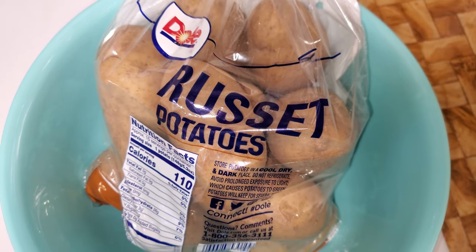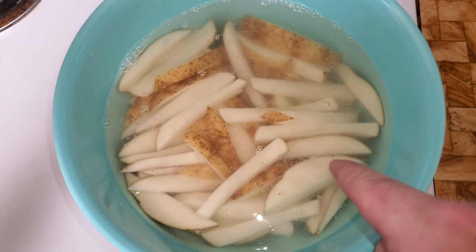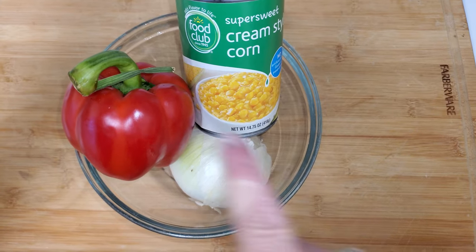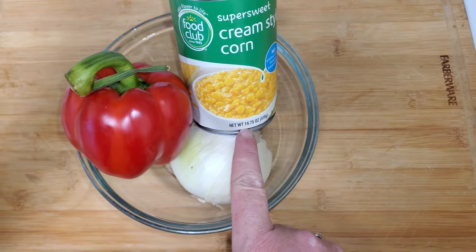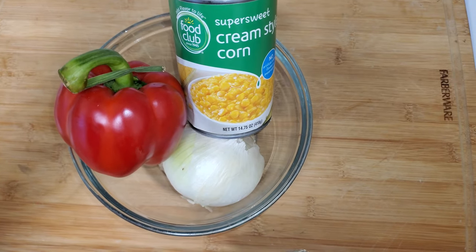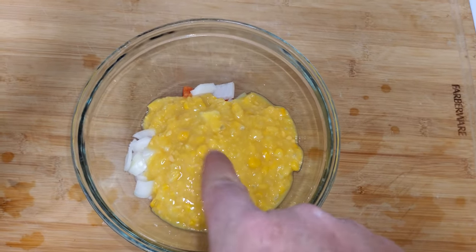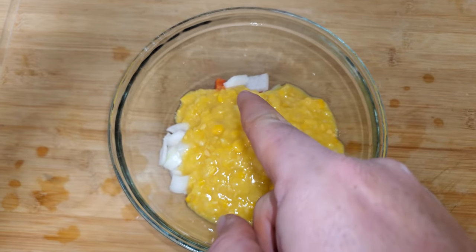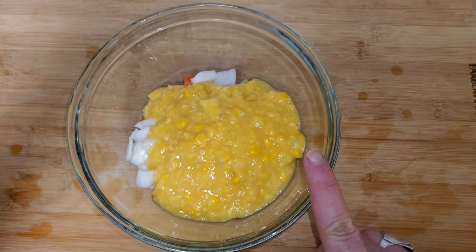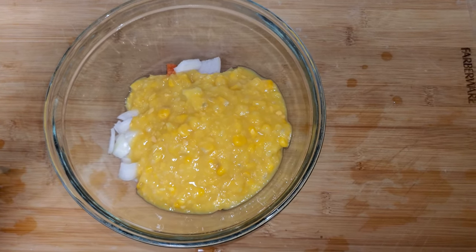Now we're going to need some potatoes cut up into french fries. Okay, that is roughly 6 small to medium russet potatoes right there. Okay, so now what we're going to need is half a pepper, half an onion, and half a 14.75 ounce, 418 gram can of sweet cream style corn. Okay, I actually said half a red bell pepper, but I'm using a quarter red bell pepper. The rest of that went to the freezer for another dish that I'll be fixing when I do a lure build and catch, clean, and cook of one of Florida's most detested native fish. So stay tuned for that upcoming episode.